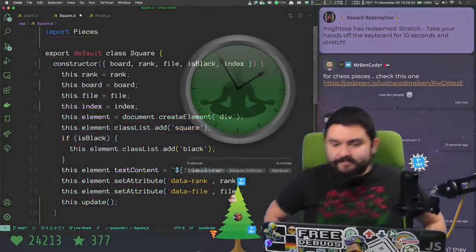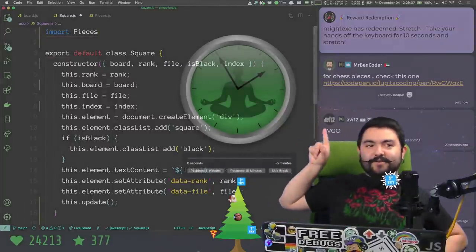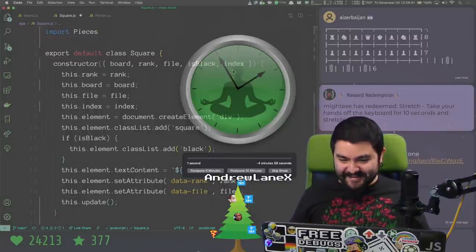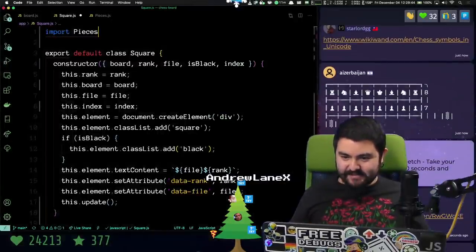Quick stretch. Oh, okay, yeah. I've seen you pasted that link a couple of times. So I'll click it. So for the chess pieces.